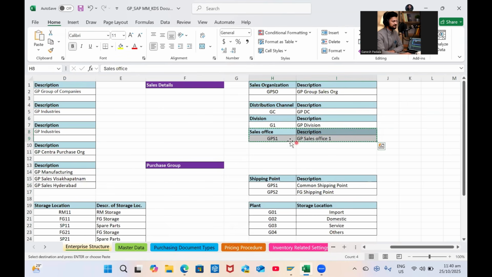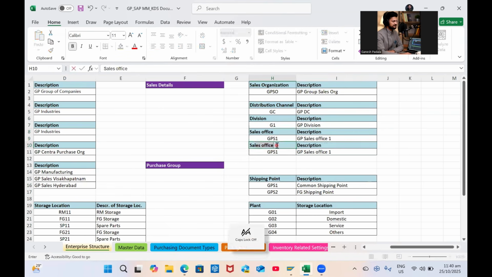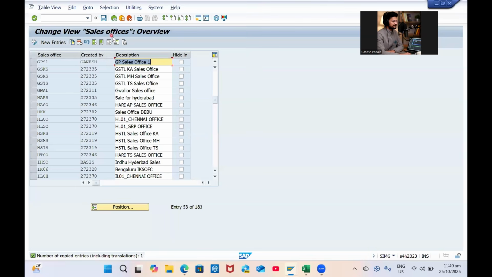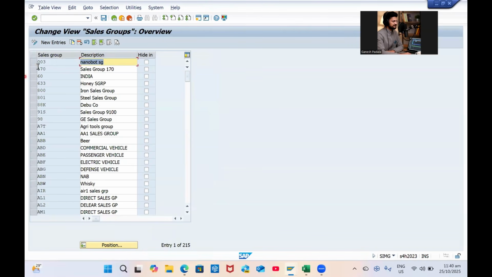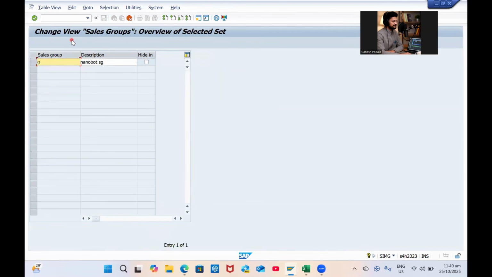And then sales group. So we maintain the address, everything. Go maintain sales group. We can copy something and put it. GP sales group.